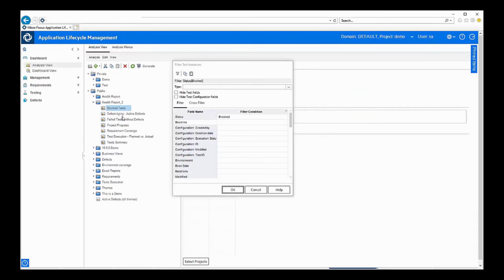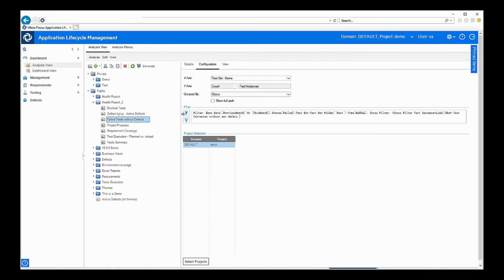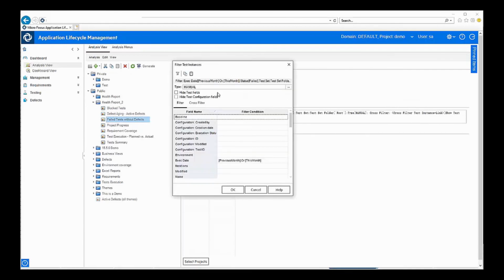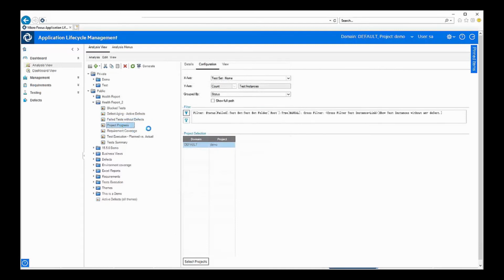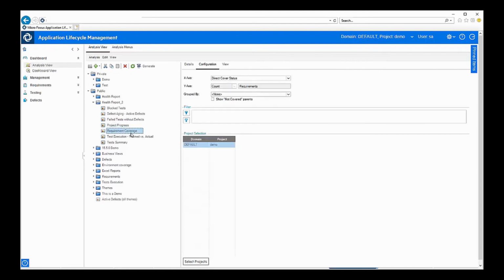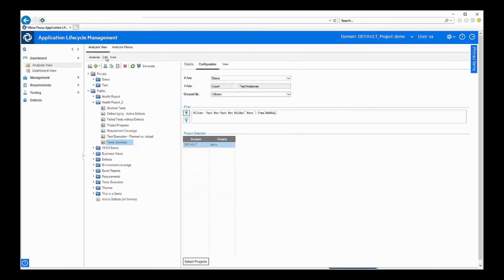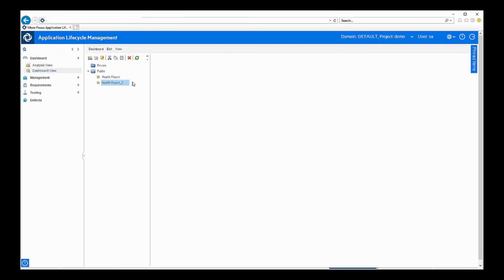Each of them can be configured individually. You can set different filters. I can add or remove reports from the dashboard. Define a different filter here, as you can see. And eventually create this dashboard to reflect all the information that I want. With the ALM edition, you can even share this dashboard across multiple projects to have a consistent way to measure and view the progress in your projects.